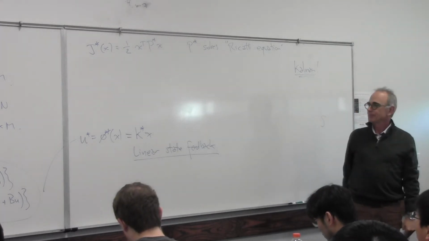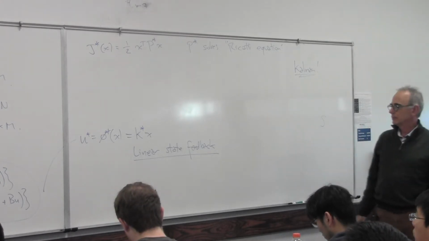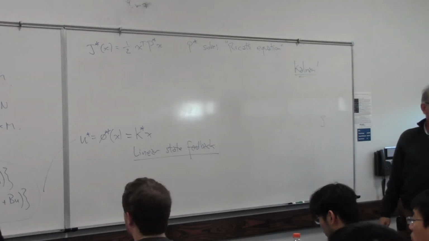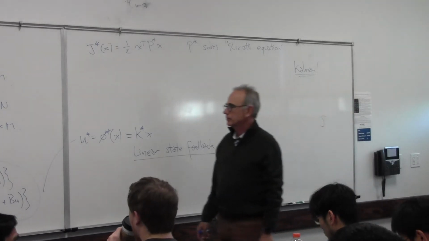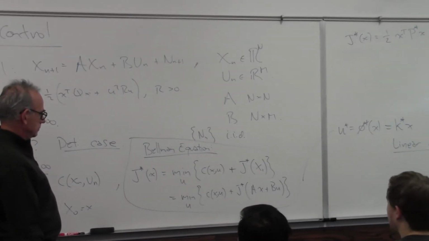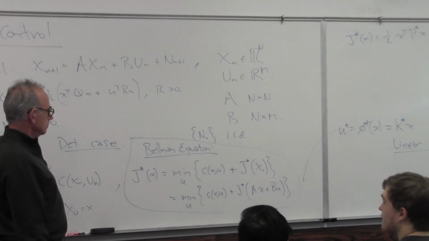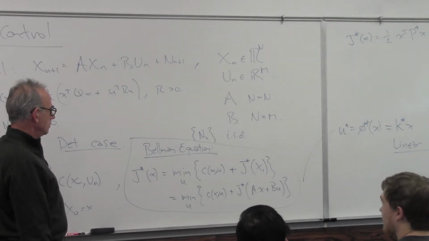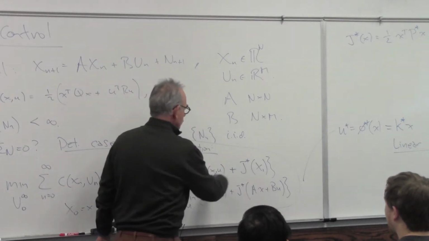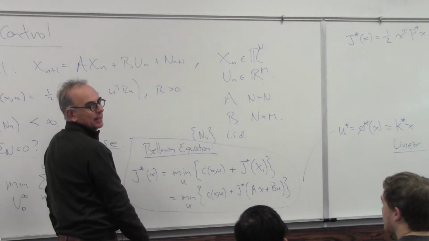Yep. From the principle of optimality, I'm trying to understand why it's a fixed point equation. Well, that's just a definition of fixed point equation, right? It's hard for me to see that. When I think of it, it would just be like x equals T times x. If you put x into the transformation, you get back x. Am I incorrect? Well, I've got a mapping of functions, and it maps to itself. Okay, yeah. I can conceptually see that from the principle of optimality.